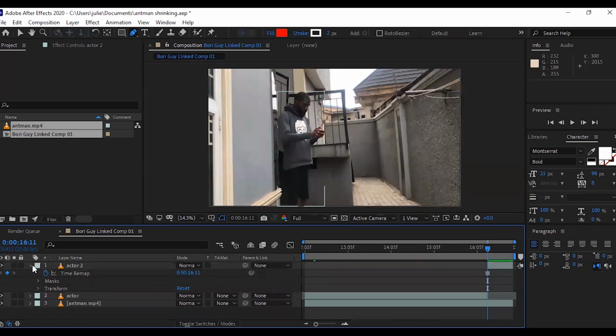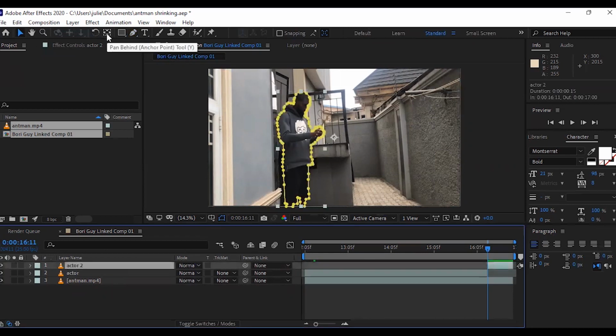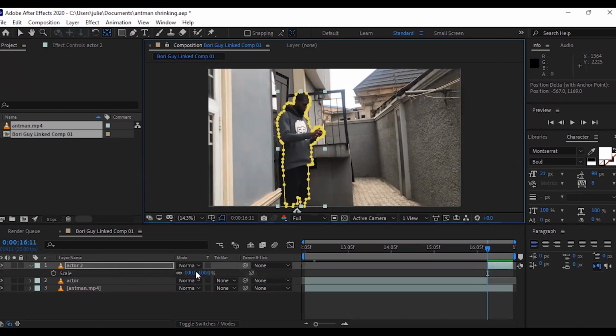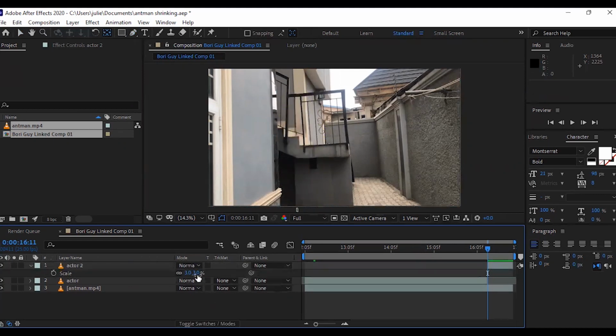All right. So what do we do next? You select the footage. We want to bring the anchor point to the middle, so we bring it down here, below the composition. And we press S, that's for scale. You can bring it down to like 3. You see? Vroom. Now take it back to the beginning, 100.